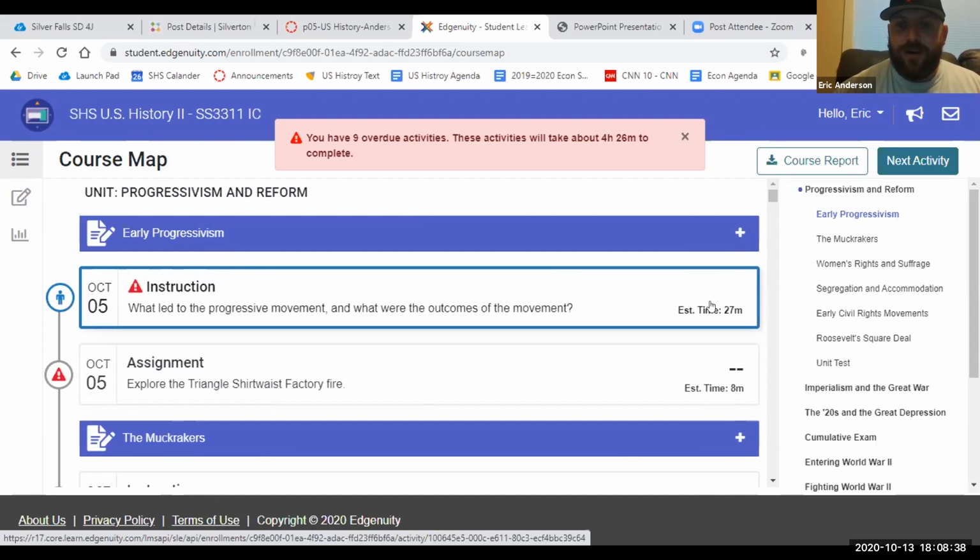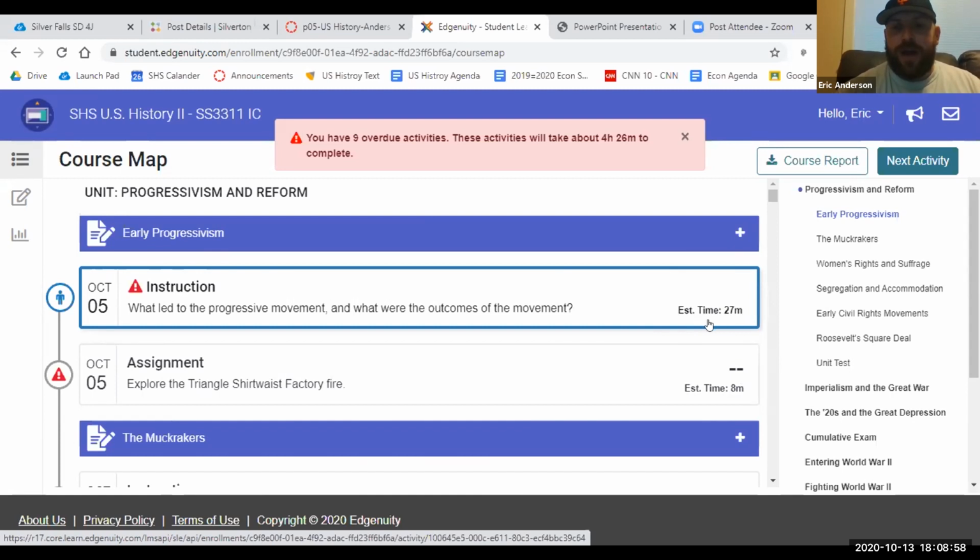So let's say I'm a student and I think, hey, I have a little free time, I only have about 50 minutes. I wonder if I can get some work done. You can look over here and see I can get this whole lesson done. It says it should only take about 35 minutes, and I have 50 free minutes right now. I think I can do it. So that's another nice thing here.